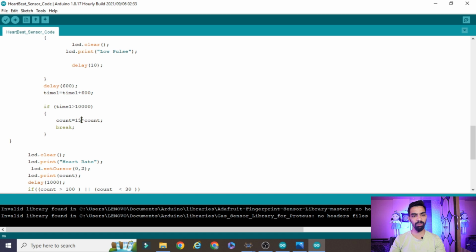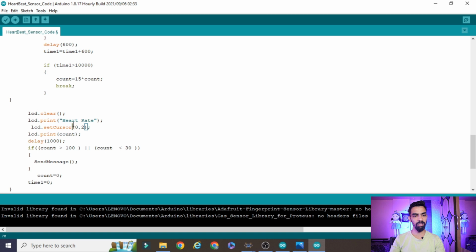If you do not want to multiply this count, you can increase this to 60 seconds, 60,000 milliseconds, that means 60 seconds, and then you do not need to multiply. So whatever count you receive will be stored, and that is the real-time count for 1 minute. I don't want to wait for the 1 minute, that's why I multiply the count by 15, and here I'm just taking the count for 10 seconds and multiplying by 15. So I told you the logic where to change the count if you want to wait for the full 1 minute. Now I will wait for 10 seconds, and whatever count I get, I will multiply by 15. So the final count I will get here.